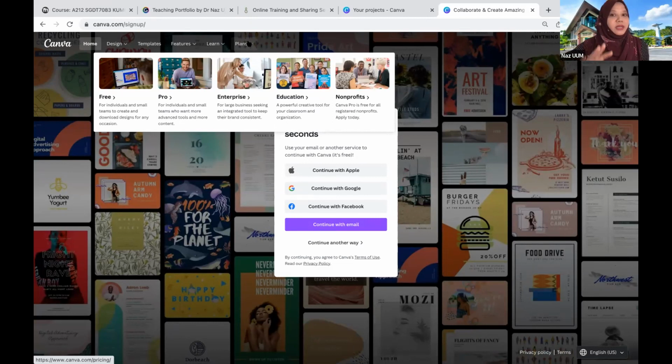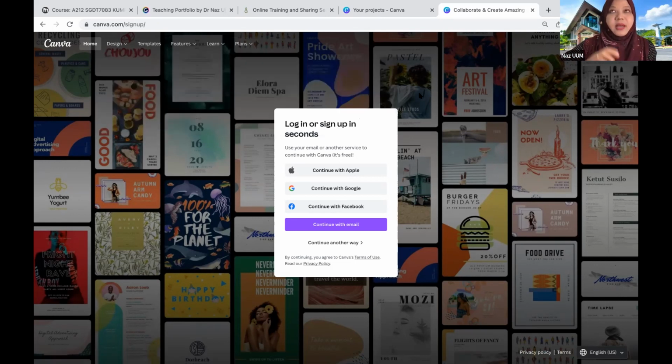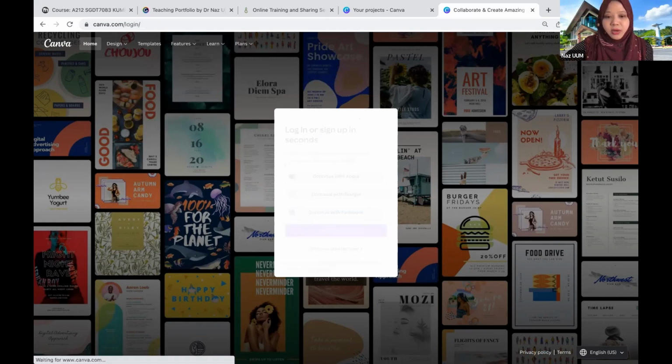But just for now, use your UUM email to create an account. Otherwise, you can just use the free, no problem as well. It's just that when we have the education account or the pro account, we have more features. So once you are done with the signing up, you can log into your account.